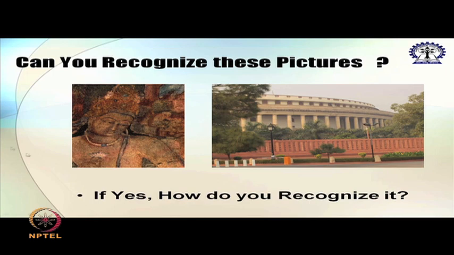Now, let me show you two different pictures. You find that I have two pictures in this slide, one on the left and another on the right. If I ask you whether you can recognize these two pictures, and if we have seen them earlier, we will obviously say that the picture on the left is nothing but a painting. To be more specific, if I know, I will say that it is a wall painting in Ajanta caves. Similarly, on the right, one will immediately say that this is a picture of a building. But some of us who have seen this building before will say that this is the picture of Parliament House in New Delhi.